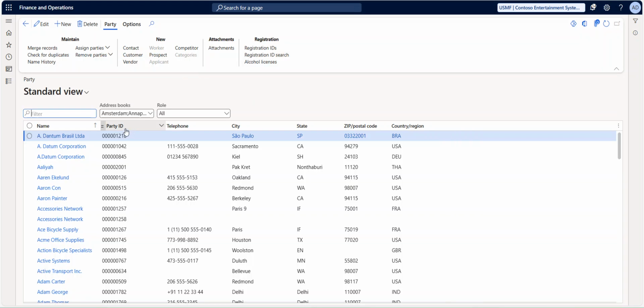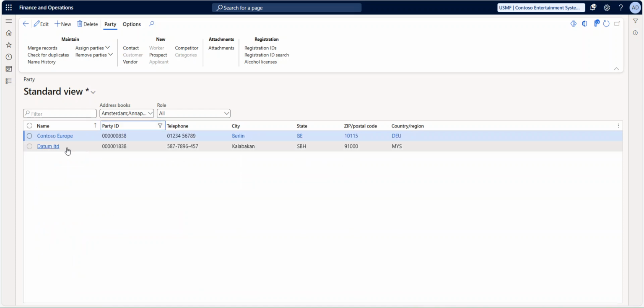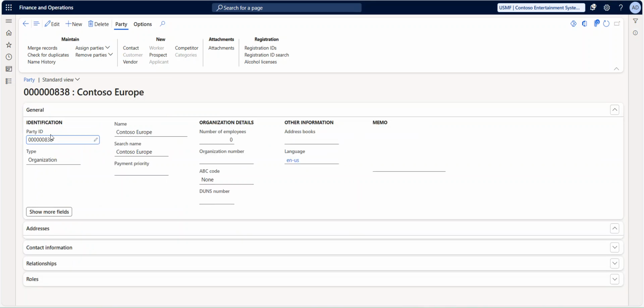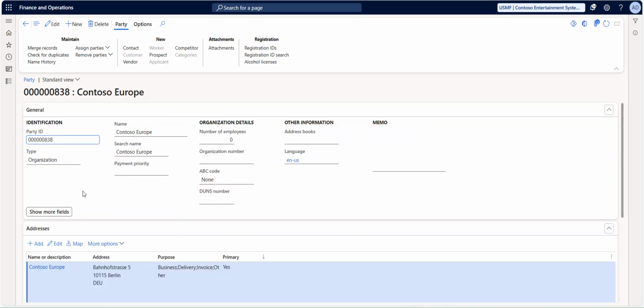if I filter that particular party association ID, I have this party association ID, and the name and address information is populating over here. So with this party association ID I can create a customer, vendor, contact, prospect and competitor.